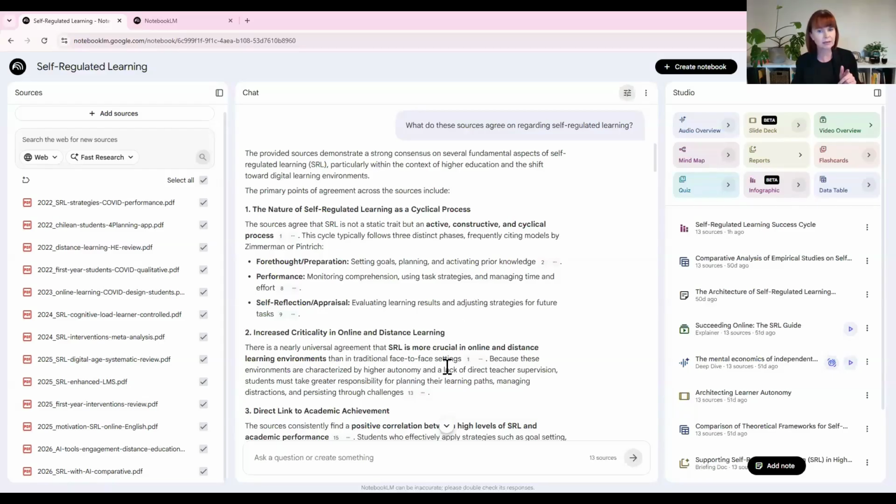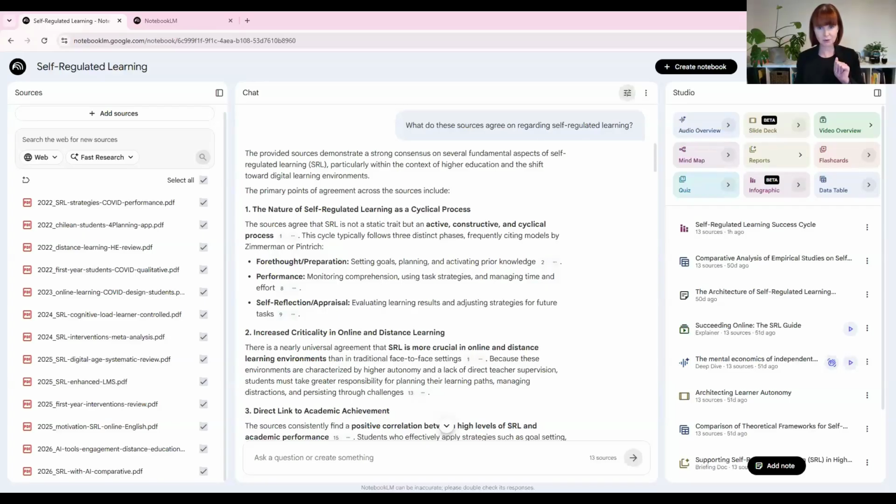So this middle pane is essentially where you can ask questions about your sources, and NotebookLM will give you answers back. And on the right-hand side here is the studio panel. That's where you take all of the source information and your thinking around it, and you turn it into something usable. Audio overviews, video overviews, mind maps, presentation slides, and more. So I'll be showing you a few of those options towards the end of today's session.